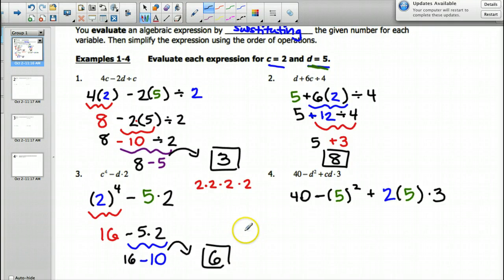Okay, so now we're going to do our order of operations. And order of operations, in this case, I need to start with my exponents. Now, here's the reason why I'm using parentheses around this number here in the power, and why I want you to do that over here for number 3 as well. What this says is I need to take 5 to the second power. Okay, 5 to the second power. 5 squared is just 5 times 5, which is positive 25.